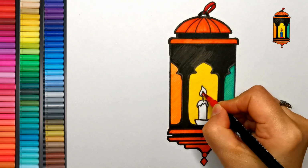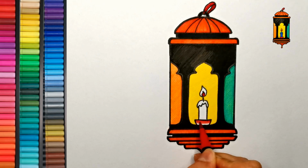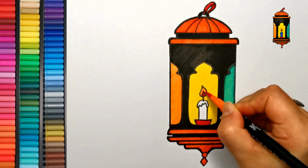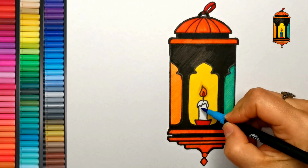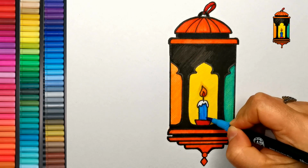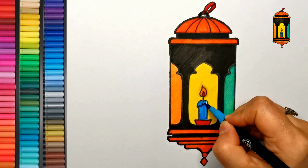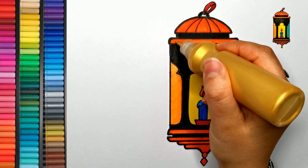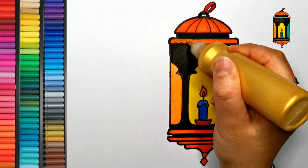Finally, let's add a warm glow to our lantern by coloring the candle. How about adding an extra touch of a special gold color to give our lantern that authentic feel?